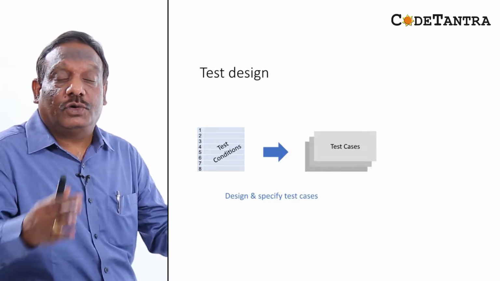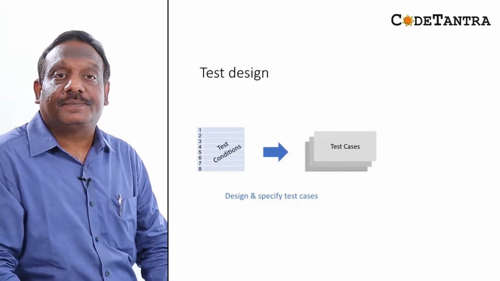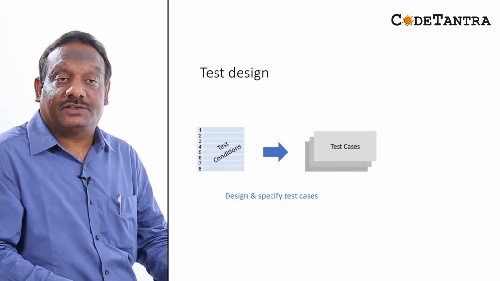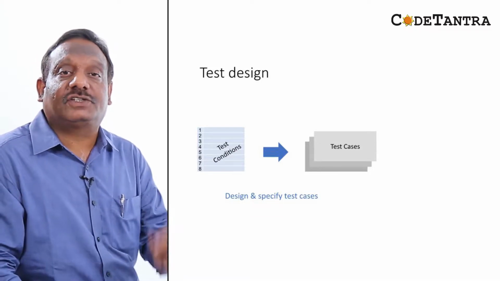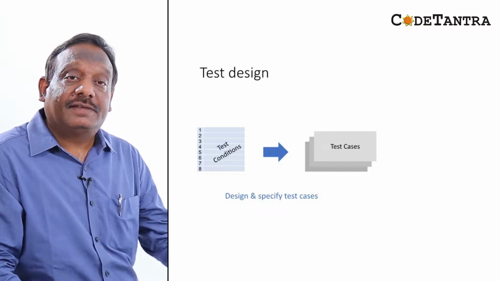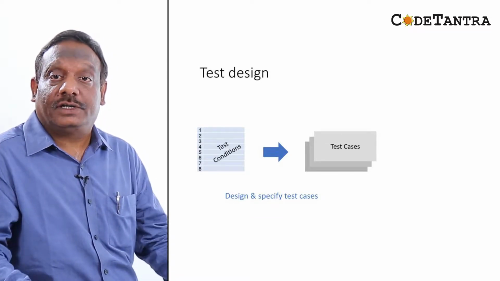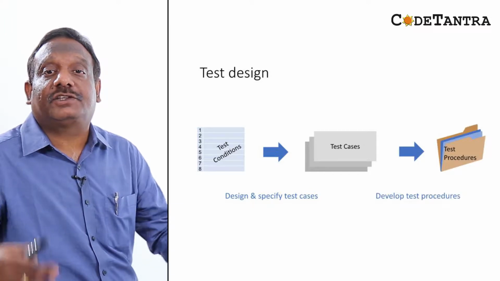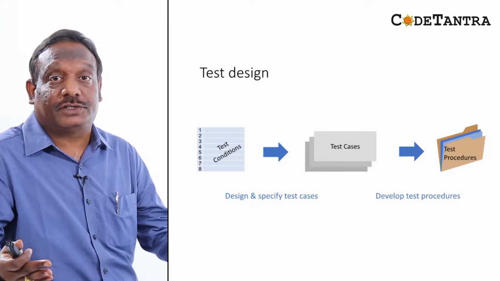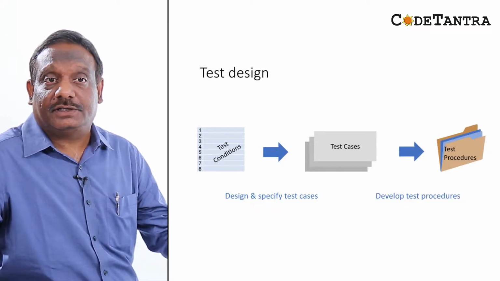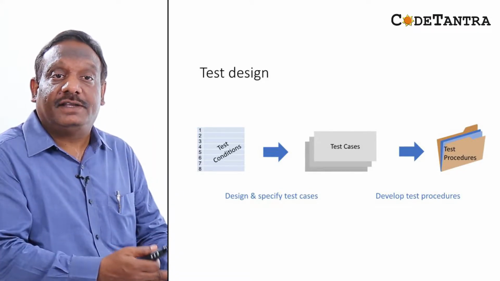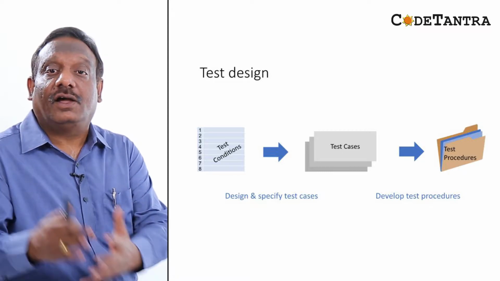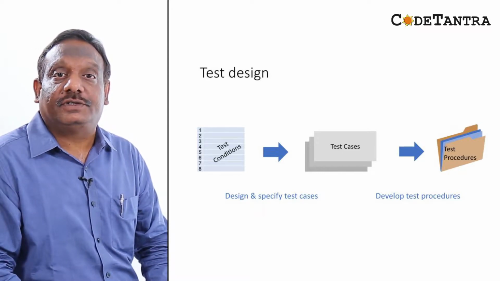So how does it work? You have test conditions, and based on them, you will design and specify test cases. In some situations, you also develop what we call test procedures. In other situations, you may not create test procedures, but typically using test conditions, you will design and specify test cases and also develop test procedures.